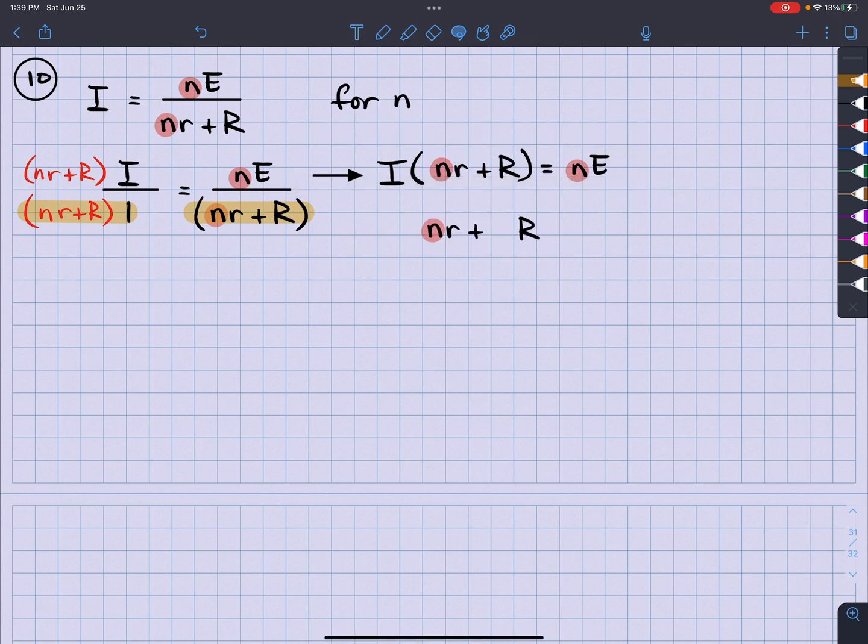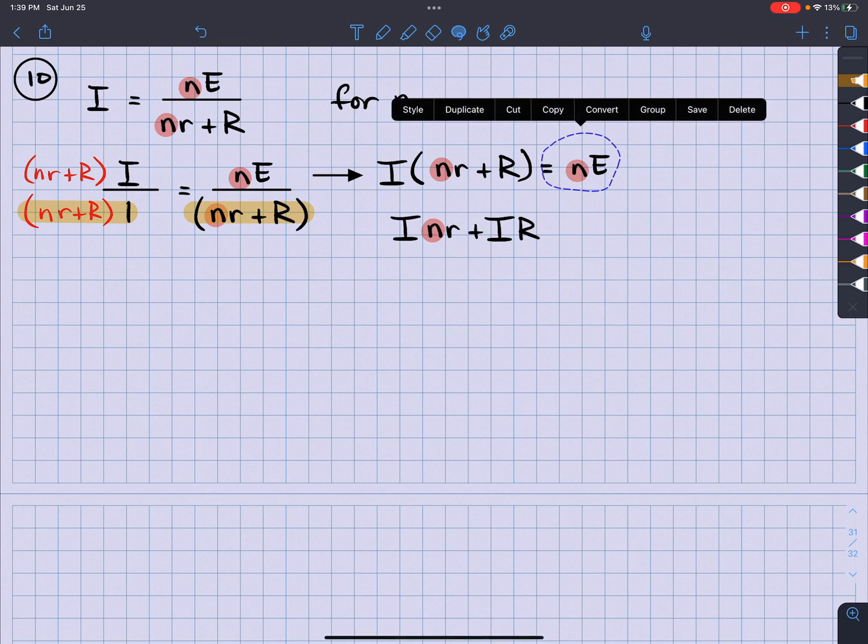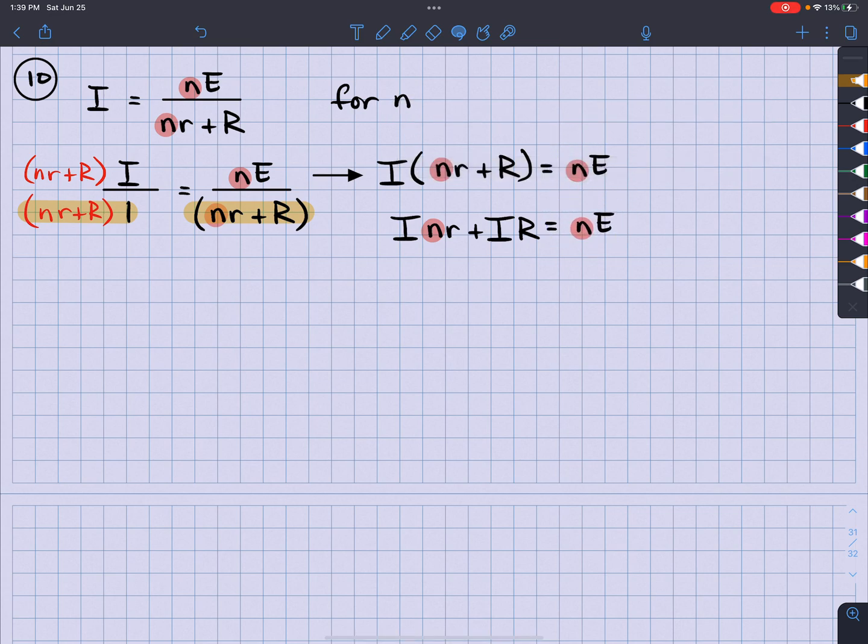would I not just have this? The I gets distributed, so I got INR. And if I distribute to the R, I'll get IR. Well, that's going to equal to an E, right? So now that's distributed. Great. Well, now if you look at it, you might now have a sense on going, what would I do? Well, wouldn't it be logical for you to get everything to the same side? Because the ends are now on separate sides. Why not get it all to the same side? And whoever doesn't have an N, you got to go.